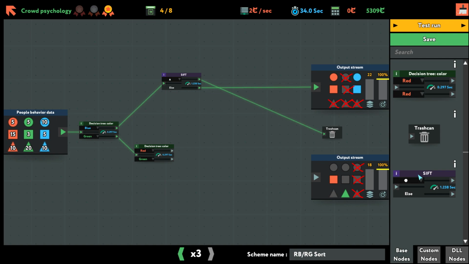Let's sort our greens first because it's easy. Let's just put down a sifter, and we want it to be a triangle because we only want green triangles. If it's not a triangle, send it to the trash. If it is a triangle, go ahead and send it to our output stream. And there we have our green triangles configured as exactly what we want.